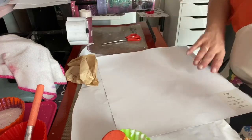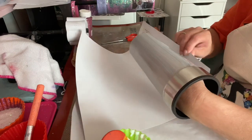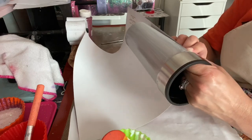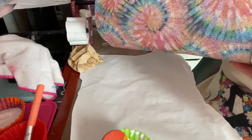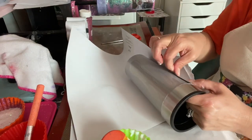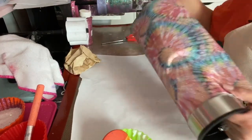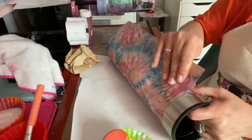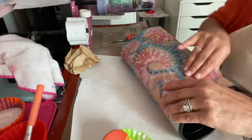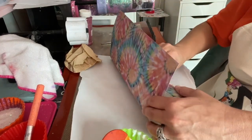Okay. And then, so if I were doing a fabric tumbler, I would start just like this. So this is what I'm gonna do, just as if I were doing a fabric tumbler. Now, mind you, the paper's certainly not as flexible as the fabric, but I feel like it should still be able to work.